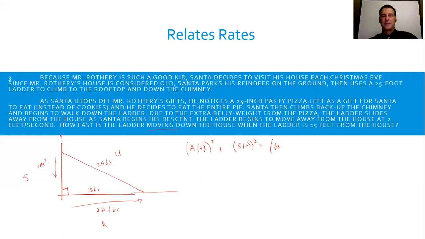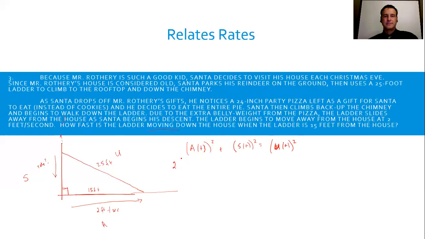Let me get that. u of t squared. Okay, it's Pythagorean theorem, you're dealing with sides. It could be a trigonometry one if they're talking about angles, and you use sine or cosine or maybe tangents. There's a lot of different formulas that could be used. Okay, now take the derivative.